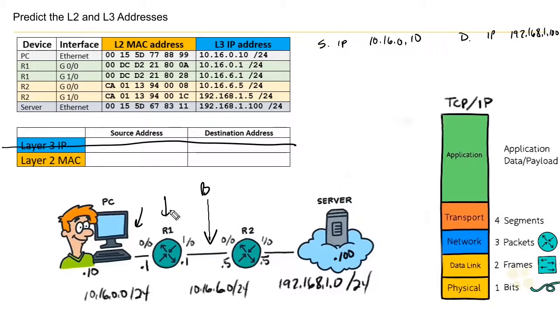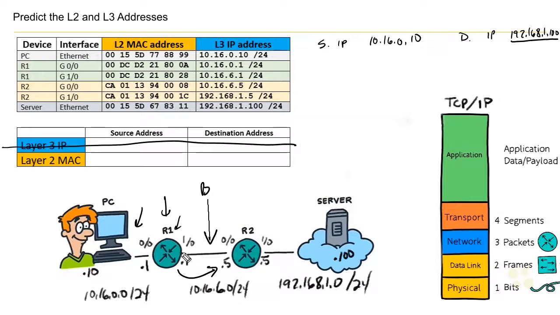Well, if router 1 receives a packet that's destined for 192.168.1.100, it's going to look in its routing table. Now, we're going to have separate skills on static routing and dynamic routing. Those are all coming up. But the basics is router 1 looks at the layer 3 destination IP address and says, do I know how to forward this? And the routing table, the forwarding table, tells R1 to forward it over to R2.